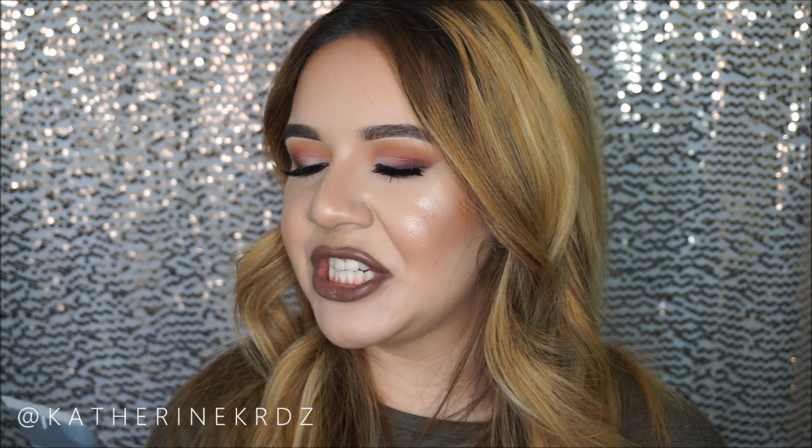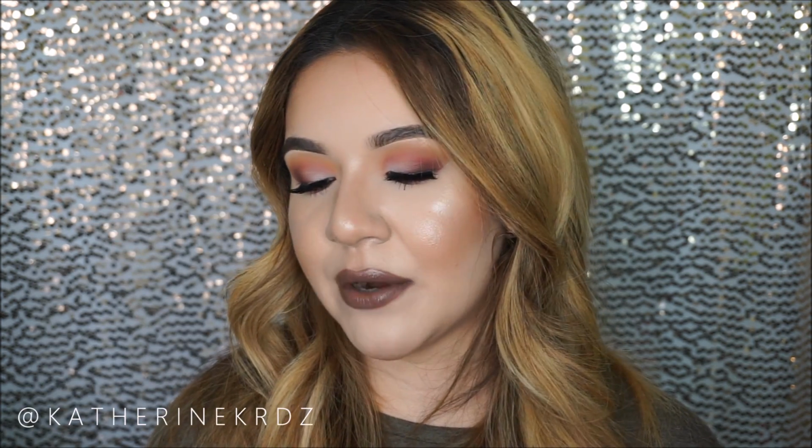So this is the Origins Clear Improvement Active Charcoal Mask to clear pores. It basically should do the same thing, where it dries up and you can actually see the extraction of oil and impurities coming through, like all the little dots on your face. So I definitely needed to pick up another one of these because I was already running out of my Sonia Kashuk one that you guys have seen me use before. I love that one, by the way.